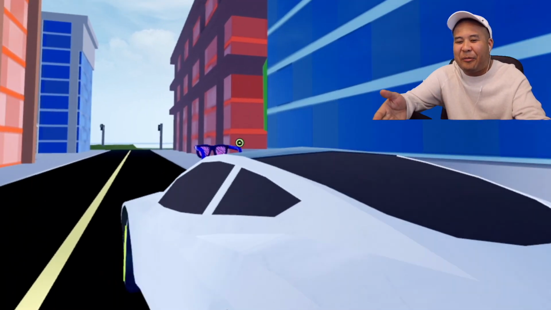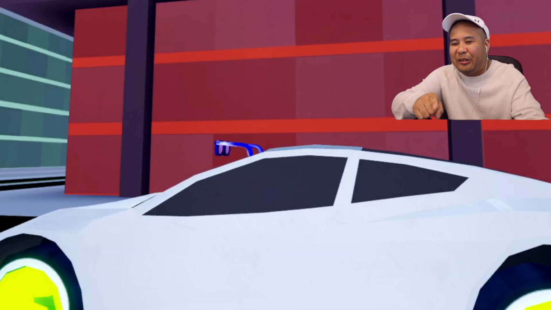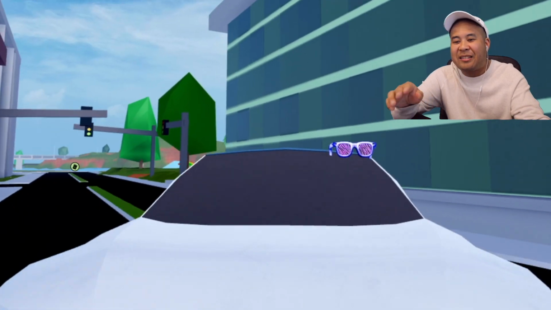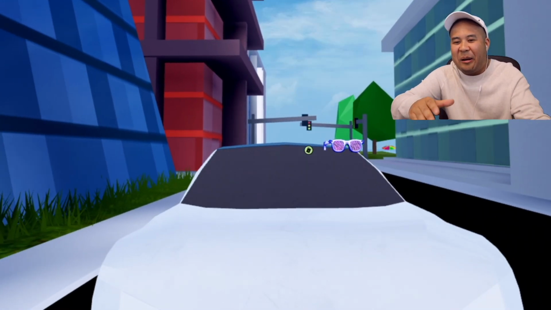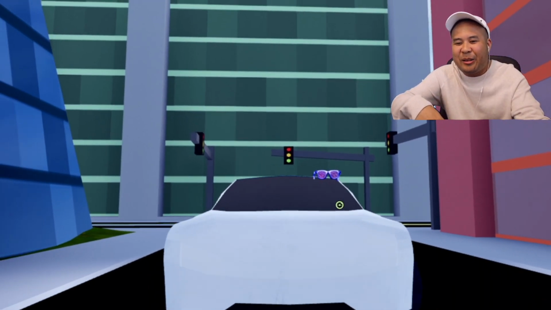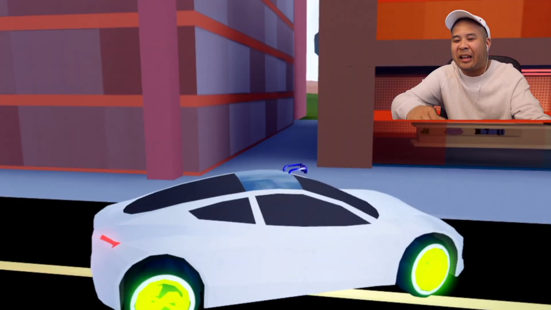So I randomly decided I wanted to pull out the Tesla Roadster, and this is kind of cool, kind of a glitch, because look at the glasses. You can see the glasses I'm wearing are actually outside of the car. I'm like invisible in the Tesla Roadster, guys. That's a pretty cool little glitch right there. Yo, that is pretty styling right there.